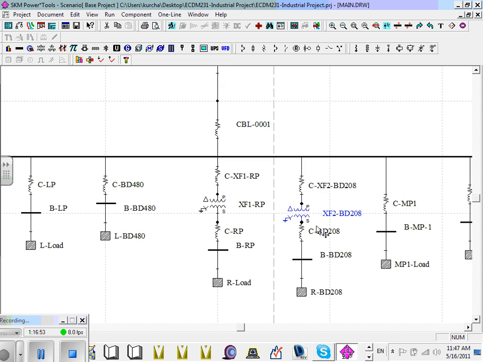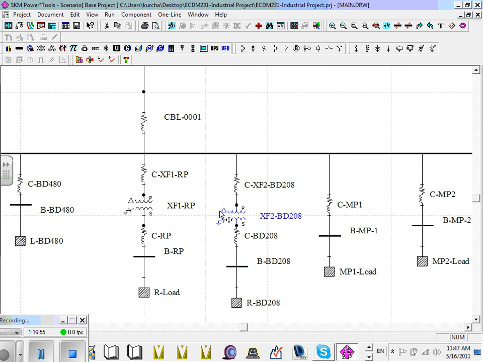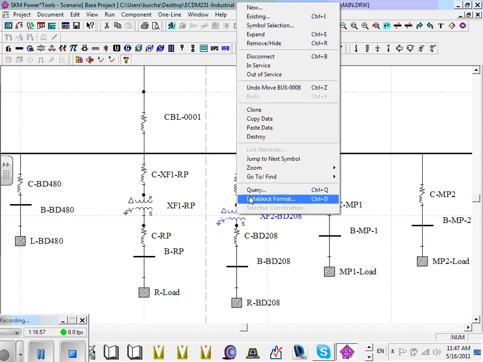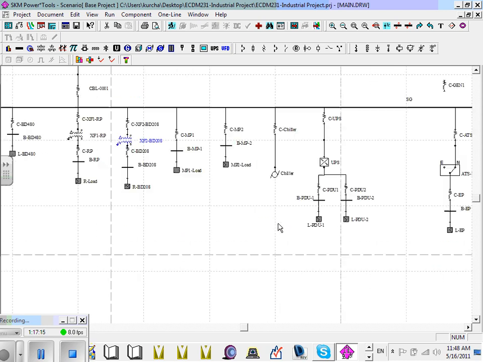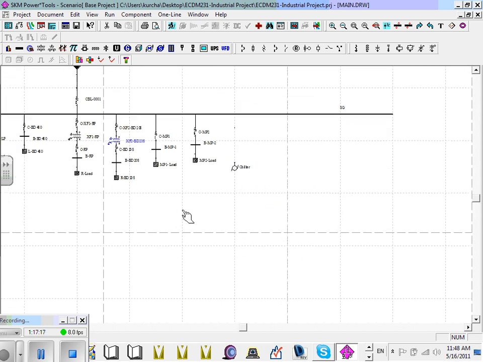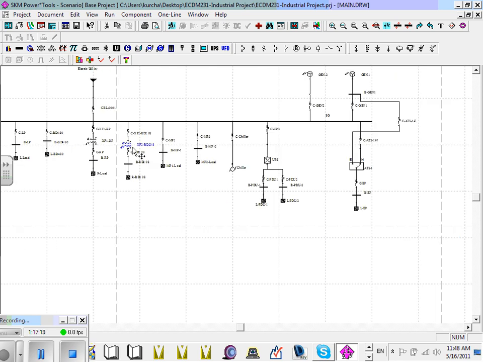Make sure it's the transformer for the 208, the busway transformer. Right click on it, and do you see where it says paste data? Now the same information is in the receptacle transformer and the busway transformer. I know the transformers will be different, but at least the voltages are the same. You can adjust them as we go. Where else do I have a transformer, guys? Do I have any other transformer except these two?